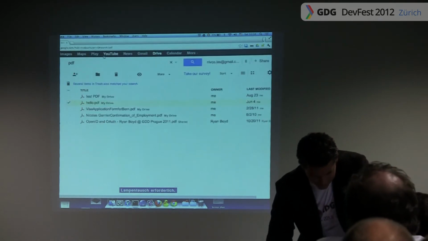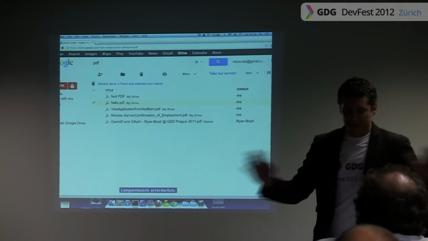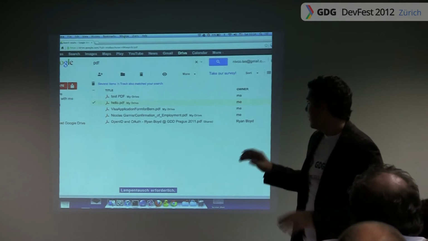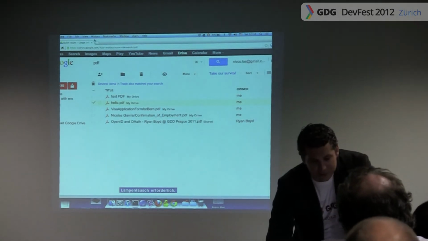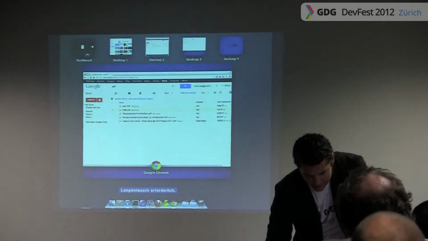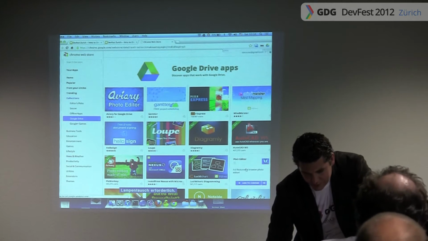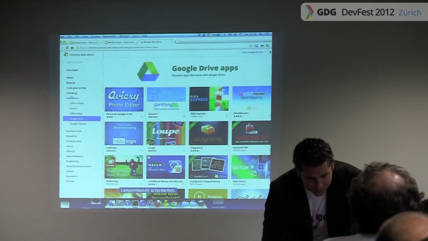Of course, that's also going to be made much more obvious in the big UX redesign of Google Drive apps. It's going to be made way more central on Google Drive, and you'll be able to find apps a lot more easily. So how it works right now? I need to find Pixlr Editor here on the Chrome Web Store. So we have this Google Drive collection, they say.